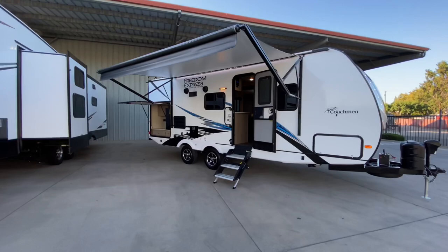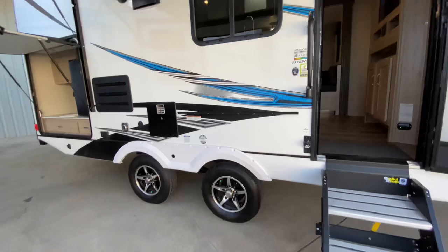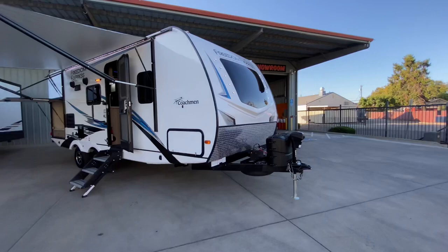Nice big power awning, outdoor kitchen, full pass-through storage, exterior griddle, which goes onto this piece here, sitting right above your tire, and hooks into the propane of the unit. You also get a table that comes out here. Nice front fiberglass cap with a window, Azdel construction, foam block insulation, welded aluminum framing, power jacks everywhere on the tongue and all four corners. So come on by and check this out.